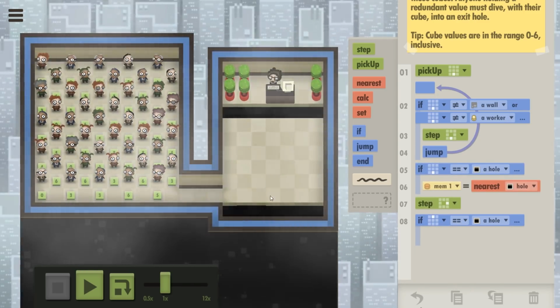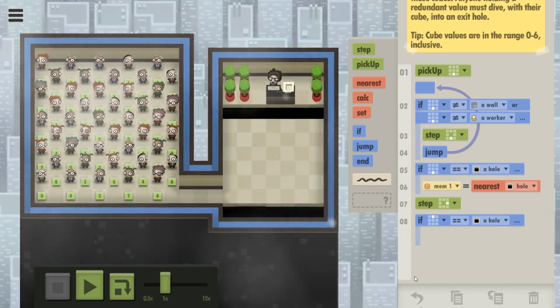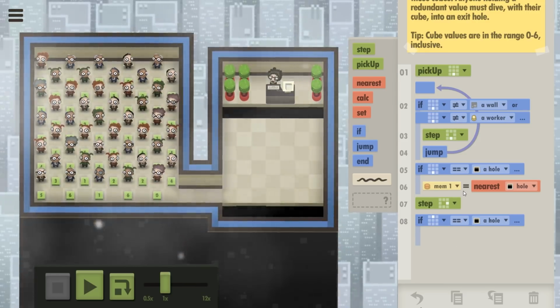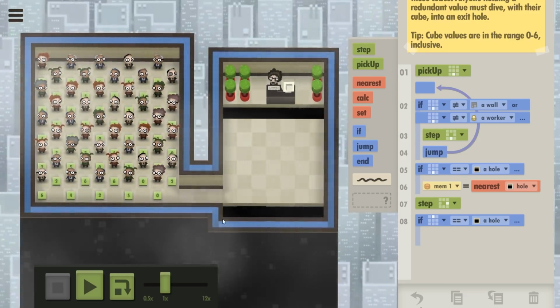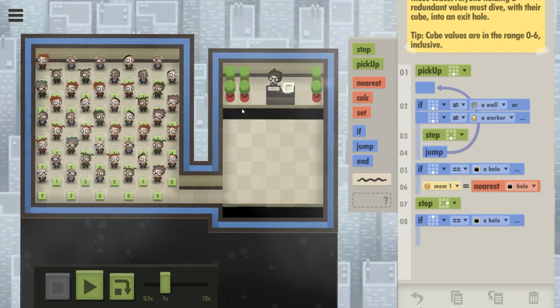We need nearest hole. This is gonna be the kill pit, this is not gonna be the kill pit. Okay. If down's a hole, set that to the nearest hole. That way, everybody's gonna go to this hole here, not this hole.